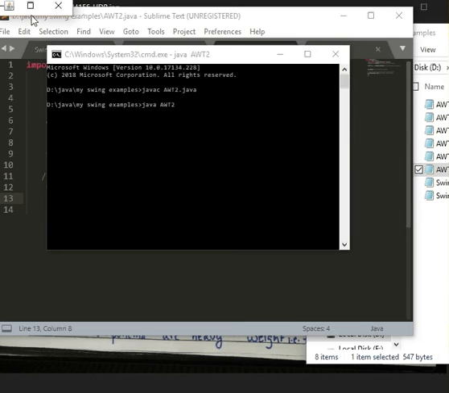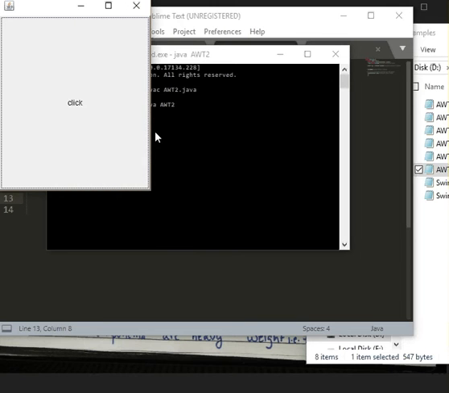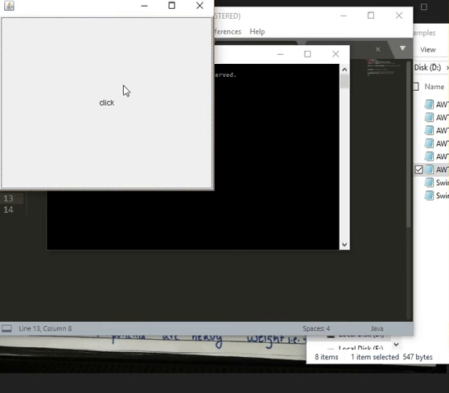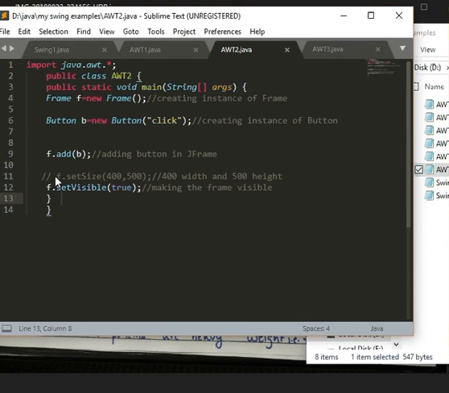Now you can see that we are again getting this, and we are also getting a button in our application now, but this time again the window was minimized, which wasn't making us happy. So now we are going to use another method, which is the setSize method, which is going to set the size of the frame we have created, providing a default size to our frame.